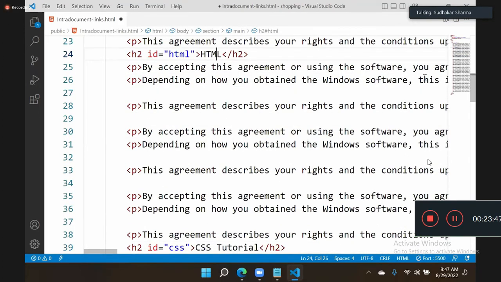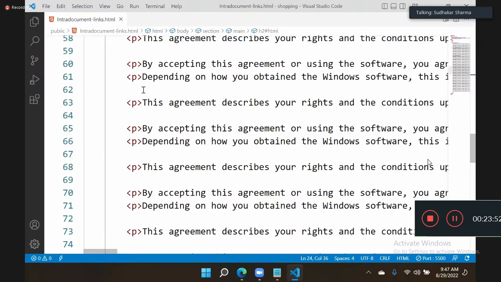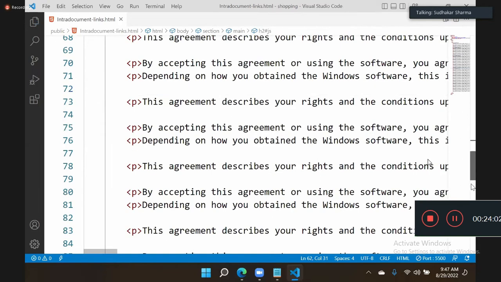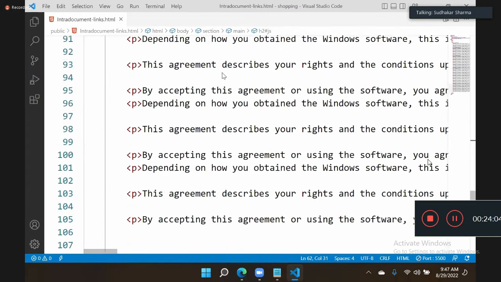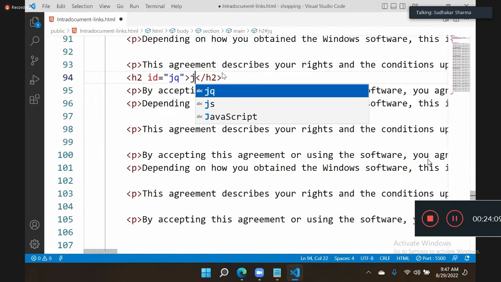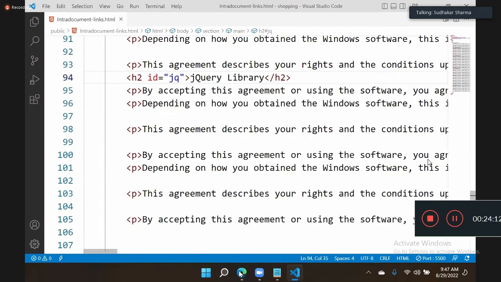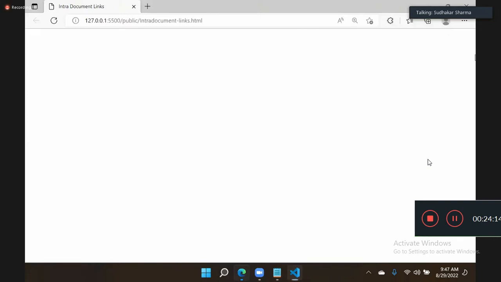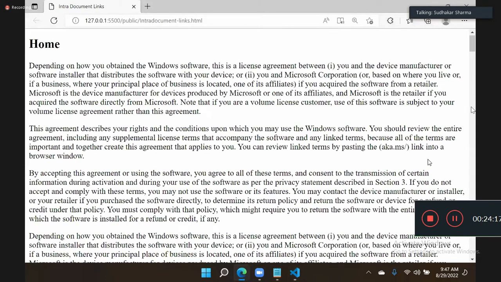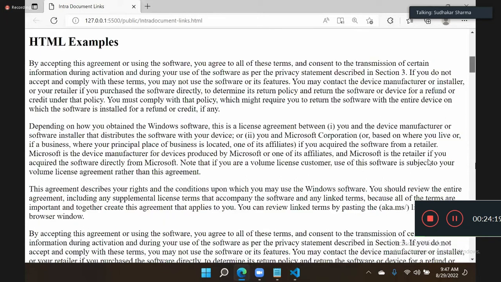So like that there can be so many topics here. Another heading, ID as JS, JavaScript. And one more I will give here, ID as JQ, the jQuery library. Now you have a lot of topics here: home, HTML examples, CSS tutorial, JavaScript, jQuery library.